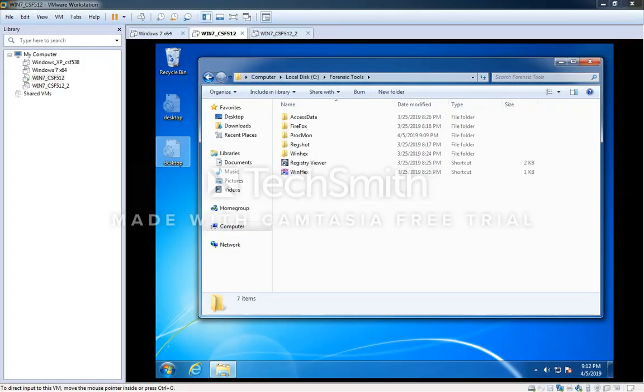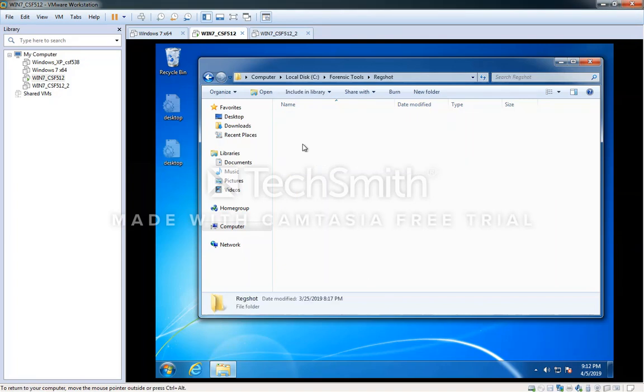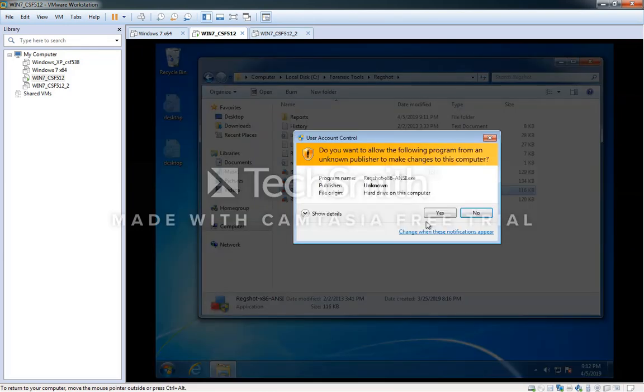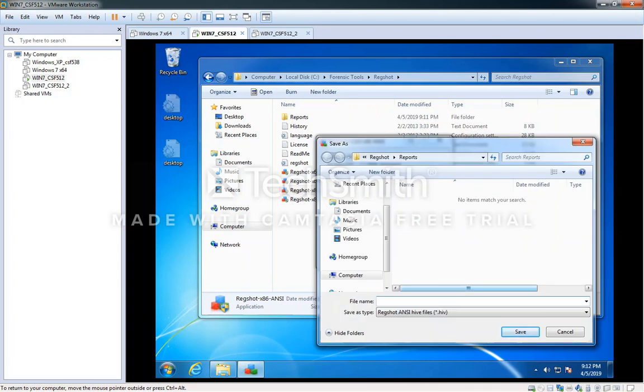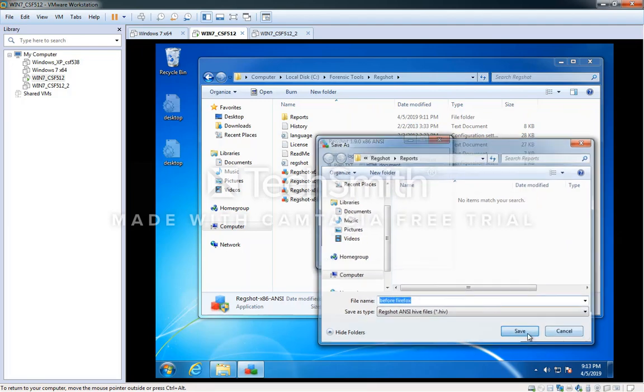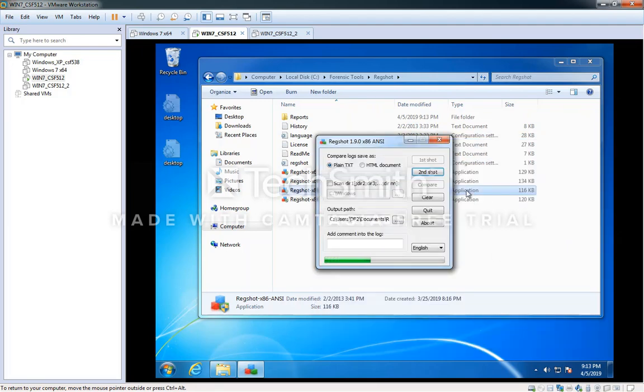Okay, so here we are in our Windows 7 32-bit virtual machine running in VM Workstation. To start our analysis, we are going to initiate a couple of tools. Our first tool is Regshot. Regshot will take a snapshot of our registry before we install Firefox. We're also going to save this as an image to refer back to throughout the project. I'm going to name this "before Firefox," and then that takes just a moment or two to take an image.